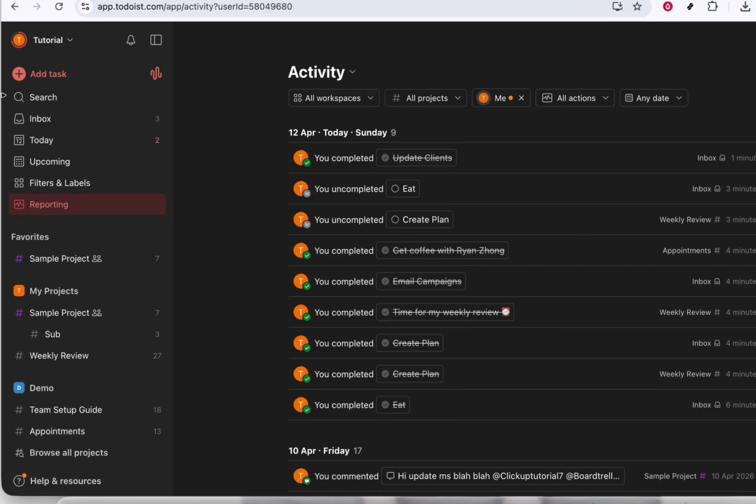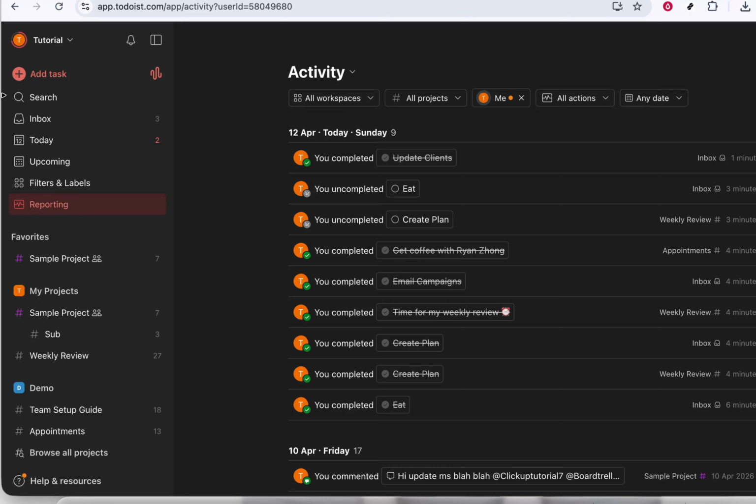That can be helpful, but over time it can also feel a bit cluttered, especially if you just want a clean, streamlined workspace. In this tutorial, I'll walk you through, step by step, how to permanently delete completed tasks from your Todoist account, using the tools built right into the app. We'll be focusing on the reporting section, which is where Todoist keeps a history of what you've accomplished.